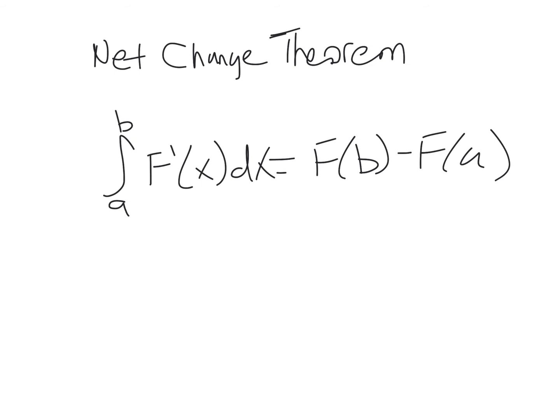So the net change theorem is pretty much just finding the antiderivative of a definite integral. So you find the antiderivative of this function, just like it would be if it was just f of x, and then you put in the upper minus the lower. So very similar to the other problems, okay? And it gives you the net change as far as how much you've increased or decreased.